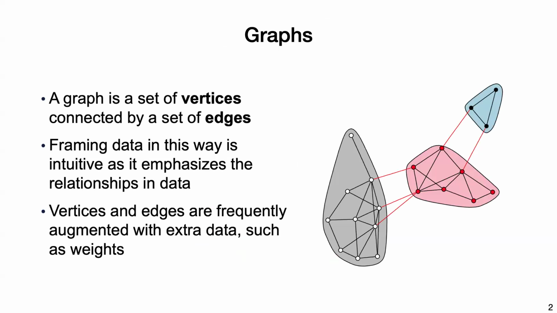So a graph is a high-level abstraction, which is two things. It contains a set of vertices and a set of edges. The vertices are entities, and the edges are connections between entities. And graphs are this really powerful abstraction in computing because they allow you to represent relationships between the data. And sometimes you can augment the vertices and edges with other data, like weights. Like in a road network, for example, the weights may represent how much traffic there is along certain lines. Or in a social network, the weight could be how strong is this connection, like how many times these people interact.